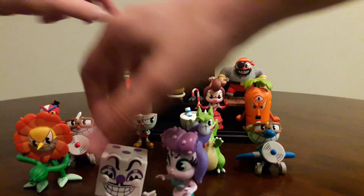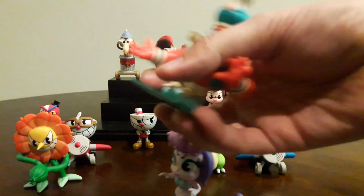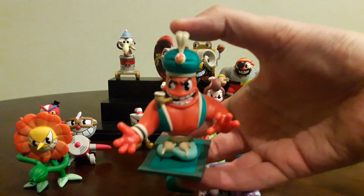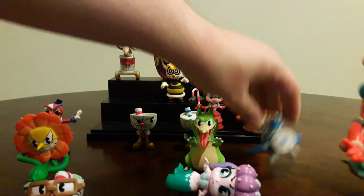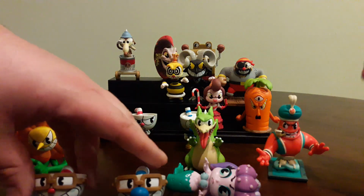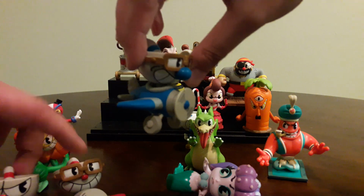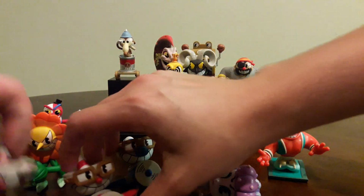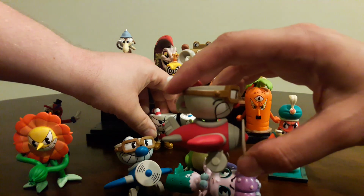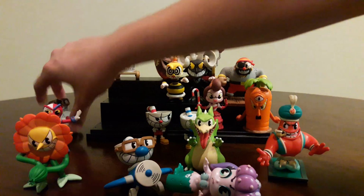And then I'd probably say Jimmy the Great, because I think he came out really good. But then I also like knocking him over, but I also really like the plain guys. The plain ones too. These are really cool. They're like popping their heads. Plus, I like how the heads are the same for the regular one. Yeah. So it's the same scale. So yeah, there's our top 5.